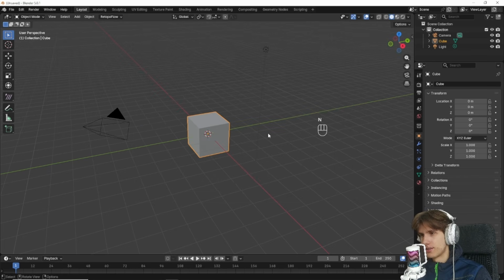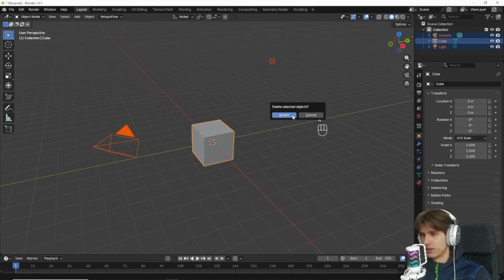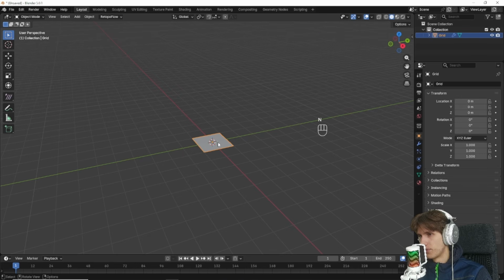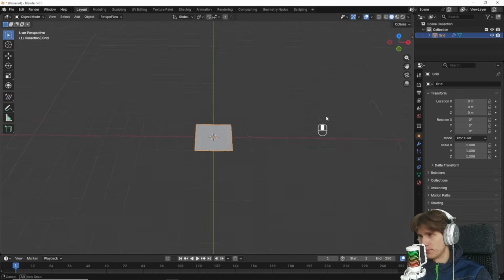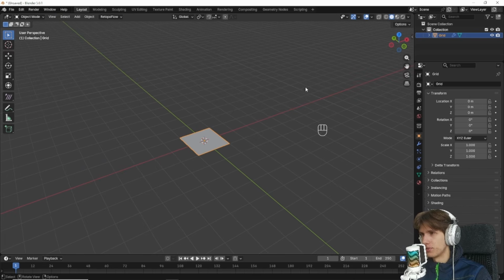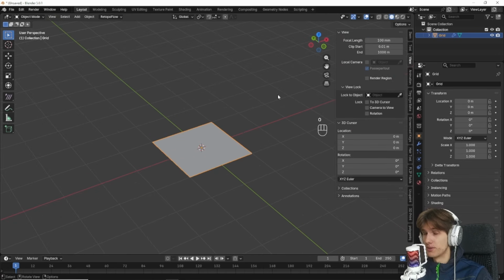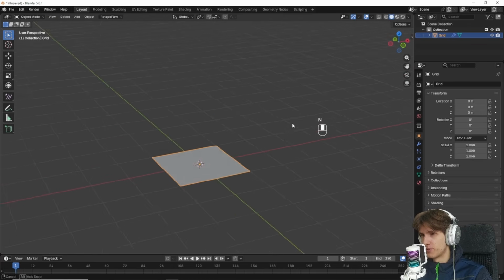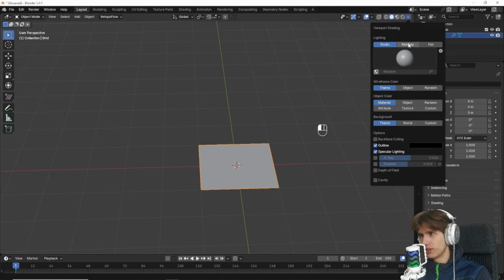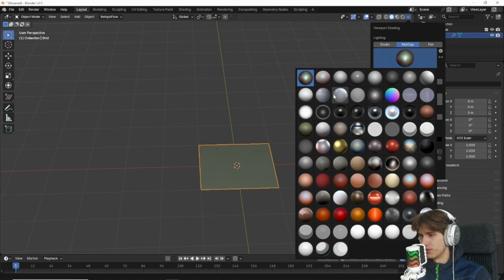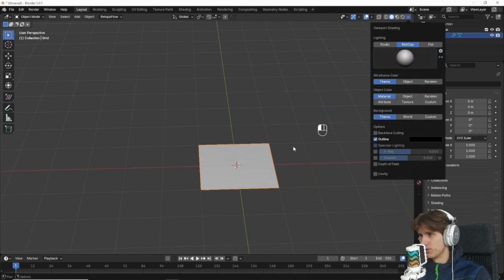Okay. So now what we're gonna do is obviously delete everything and create a sculpting plane. So this is where we're gonna create the brush on this plane. But another thing that we need to do to set up the scene properly is, in the view, let's change the focal length to 100. It is objectively the best focal length for sculpting. And let's just use some matcap. I have a bunch of these. I have downloaded them for free. If you look up on the internet, you will find something nice, but you can also use this one. I will use this one.